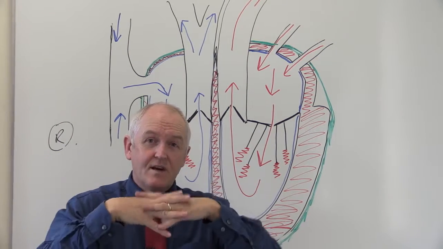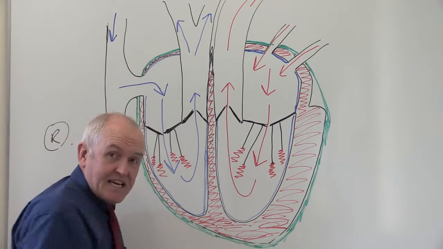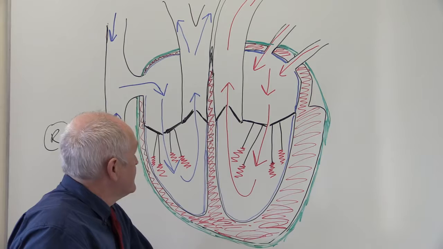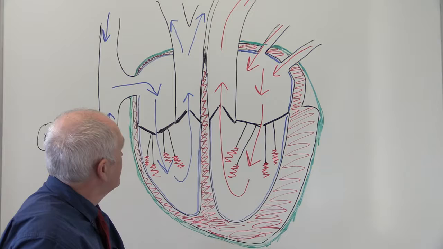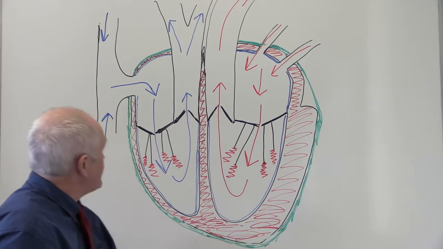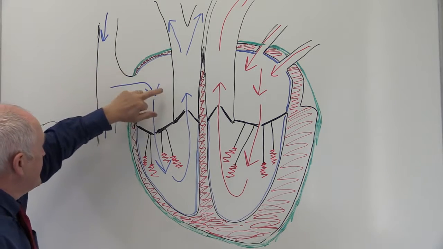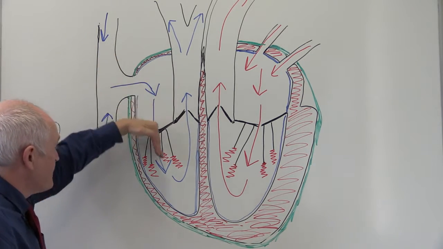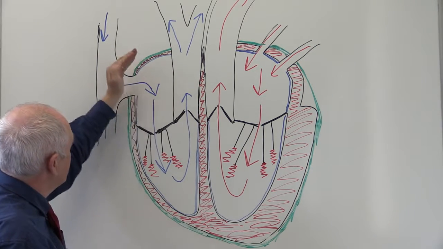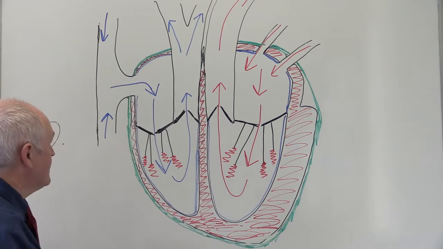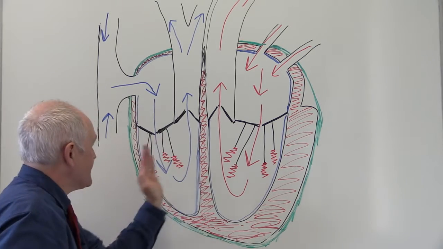The valves are not actively contracting. They're opening and closing as a result of pressure changes developed by the contraction of the heart and the venous return of the blood. And the same situation on the other side. The blood's going to come from the superior and inferior vena cava into the atrium. Most of it will just flow through. But then for the next cardiac cycle, the atrium will contract, generating the atrial kick, pushing blood through to here at higher pressure. The right ventricle will contract.